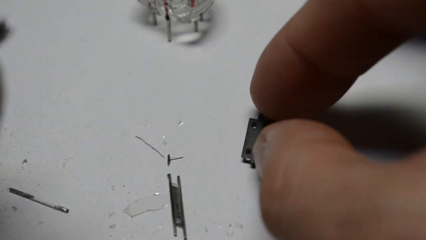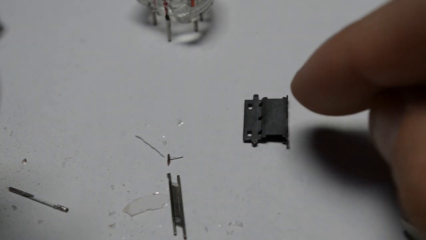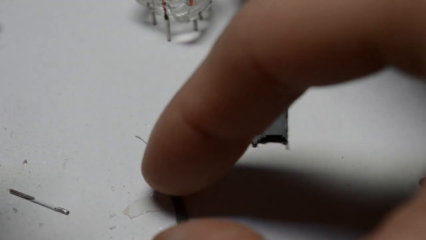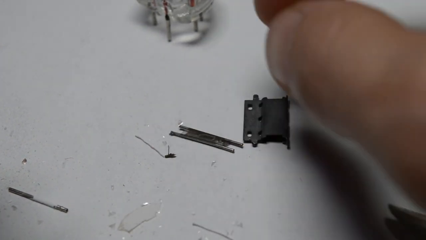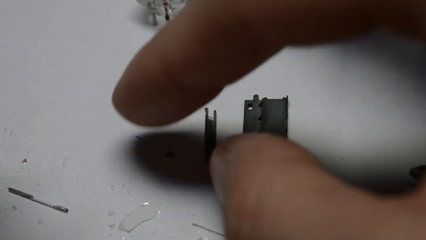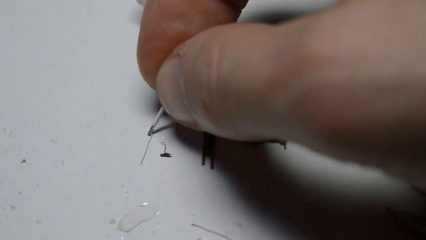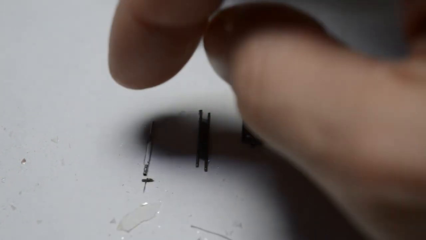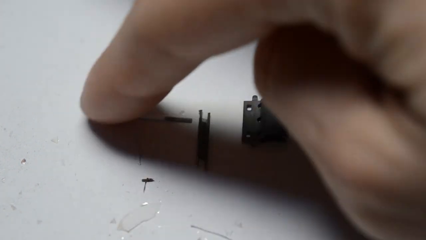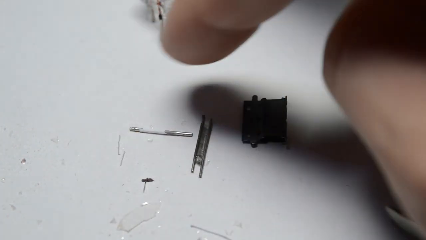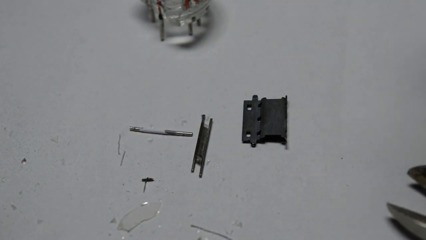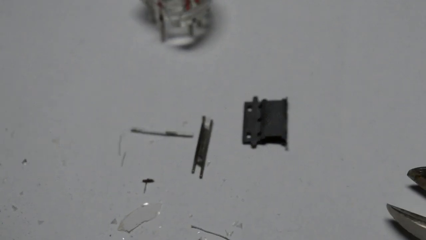And basically, these are the parts of the vacuum tube. We got the anode, the grid, the cathode, and then inside the cathode is this tiny little wire, the filament. Kind of broke apart, but there you have it.